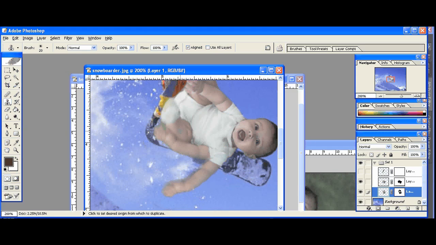So holding down Alt, I'll sample a color, and then I can start painting out where his arm would be. Alright, and then I can go to Quick Mask and just erase his arm completely.